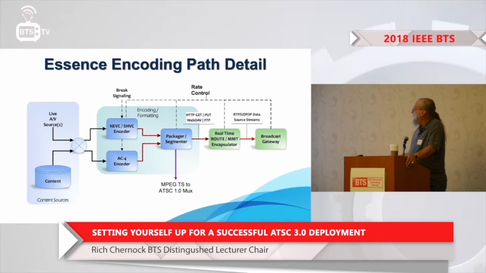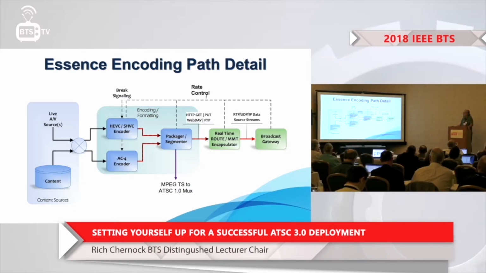You take these encoded streams, if you will, and you package them and segment them. You got to chunk them up, even the old system, you broke it into MPEG-2 transport stream packets. Today, it's segments. So you've got to figure out how to break them up into the right thing. You have to pace them, intersperse them, because you can only have one bit on the wire at any given time, if you will. So you need to do pacing, and then you send it off to something that gets it out to the transmitter. Rate control is taking place all through here.